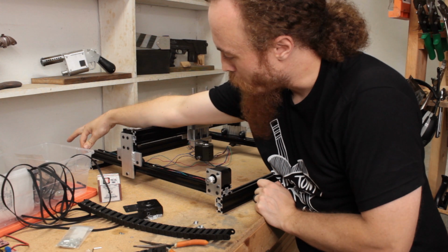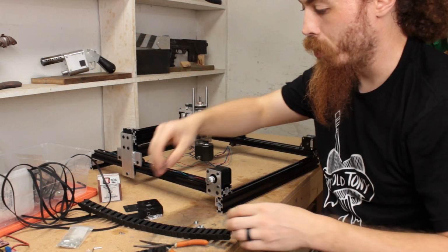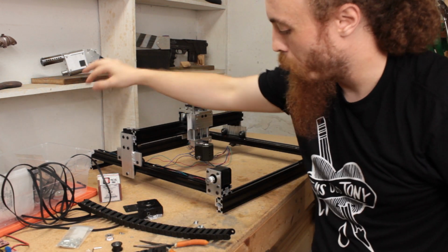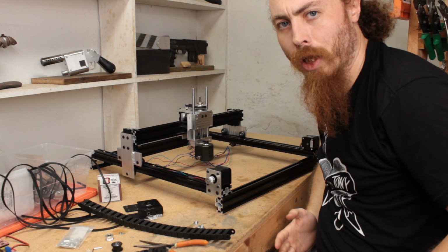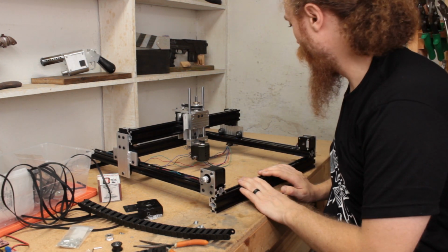So I need some way of mounting those. They've got bearings inside, so there's no need to get too fancy with it. Just something that I can bolt it onto and maybe have a little bit of adjustability might help. I don't know. Other plates.